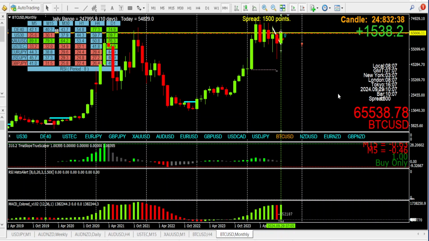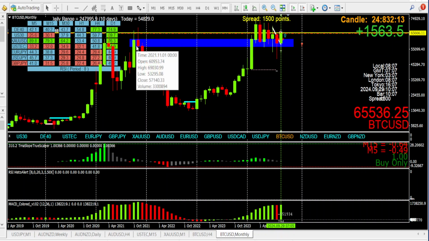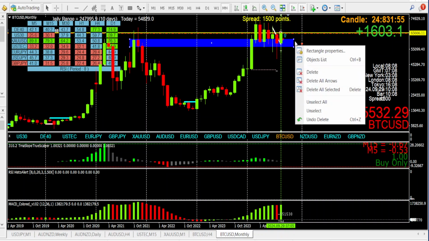I forgot where I was, but basically we're looking at the BTC, which we can clearly see is long monthly. If this was a 5-minute chart, I would be drawing a line on that open close there, and we can clearly see we're above the open and close of those two, so that's bullish as well. As I say, if this was a 5-minute chart, I'd be all over this like a rash long, but it isn't, and this can take weeks and months to do what it's planning to do with monster pullbacks.